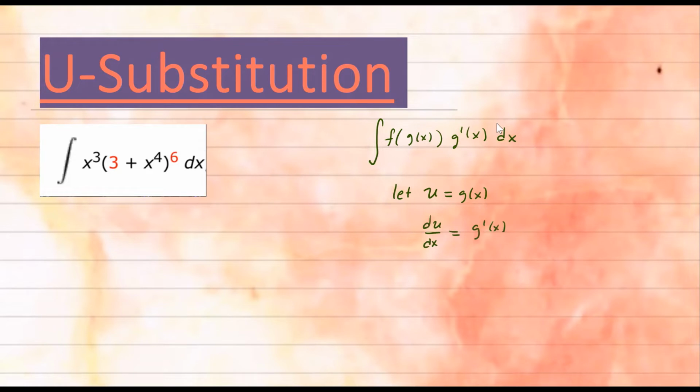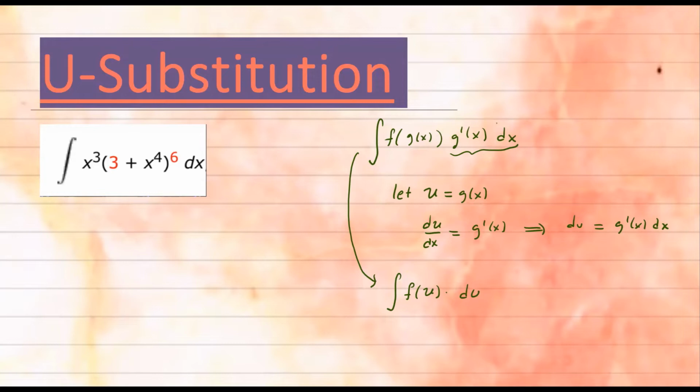Then when you take the derivative of u with respect to x, you get g prime of x. Now, what we often do is we just multiply both sides by dx so that we have this exact format. So another way to write this would be du is equal to g prime of x dx. So your integral is now rewritten in the u variable. You will have the integral of f of g, where g is representing u, times du, because g prime dx is du. So that's how you rewrite the integral. And once you have that, you can use the power rule of integration to carry out the integration. So that's what we're going to do with this problem.